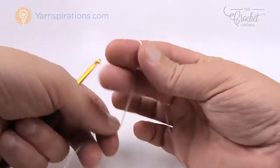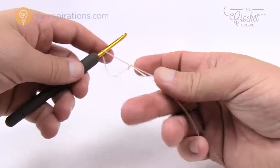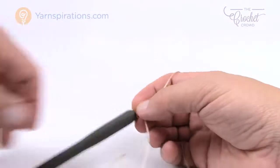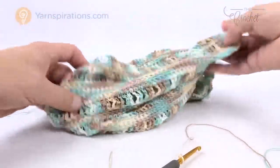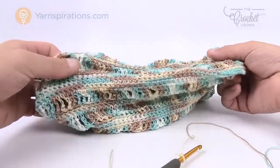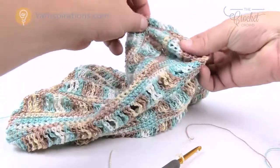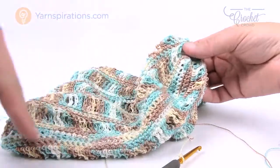I'm going to show you a smaller version — just a small example since I've already done this bag — so you can see how it works. What's going to happen is we chain all the way across to 79, come back and single crochet, then when we get to the other side we turn around and go on the bottom side of the chain, creating a hat-like idea where we start turning circles and going all the way around.